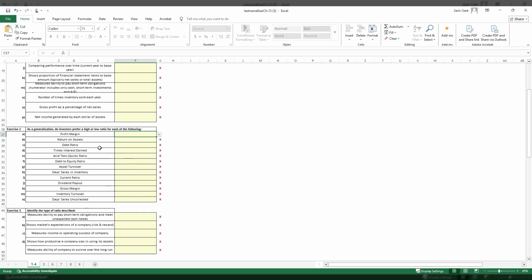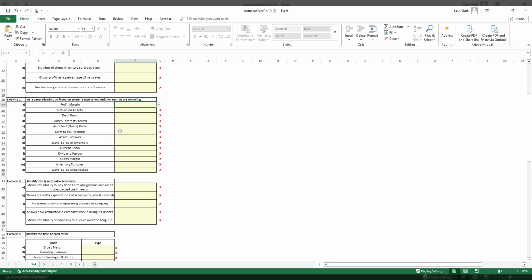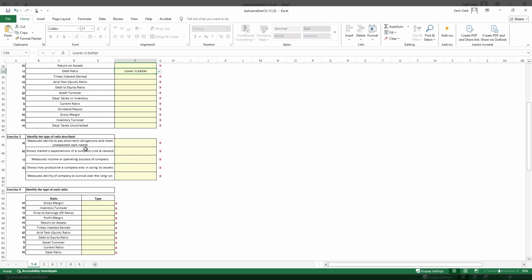Here you're going to analyze whether investors prefer high or low for each of these ratios. For example, profit margin, you want a higher profit margin, but investors generally would rather see a lower debt ratio. So some metrics are preferred to be high, some are preferred to be low. So that's what you're going to accomplish there.